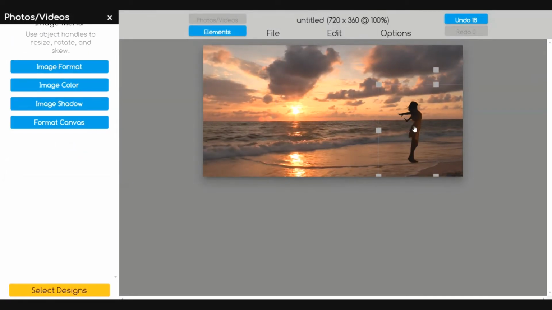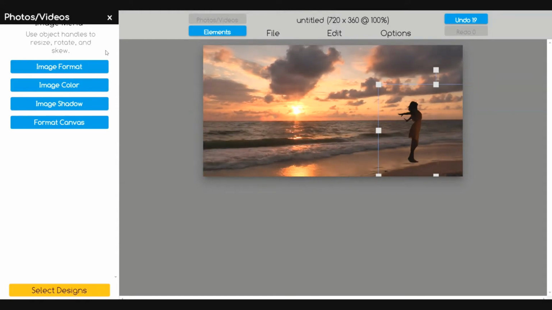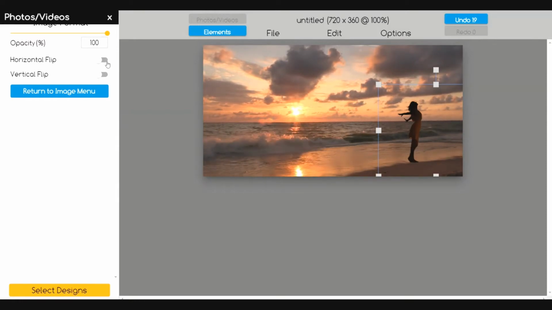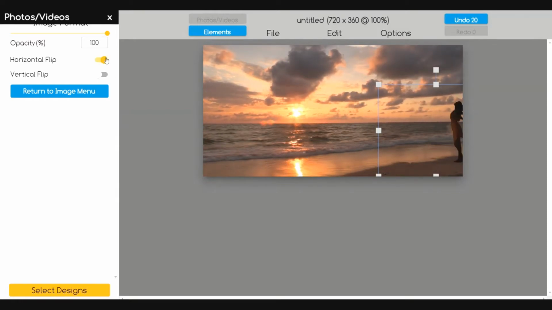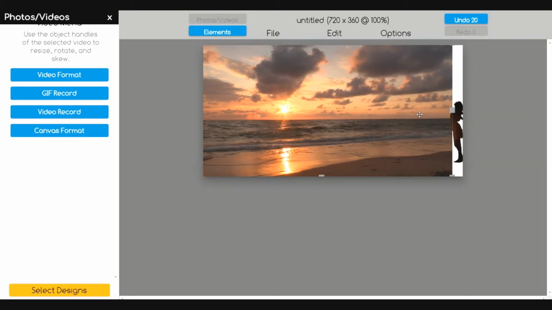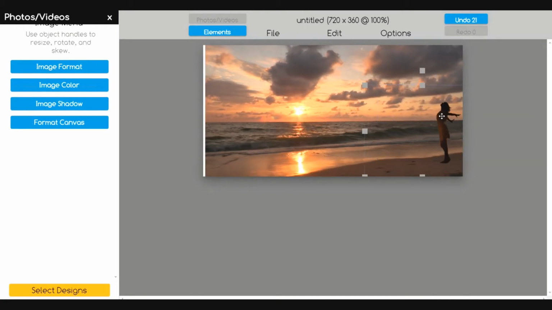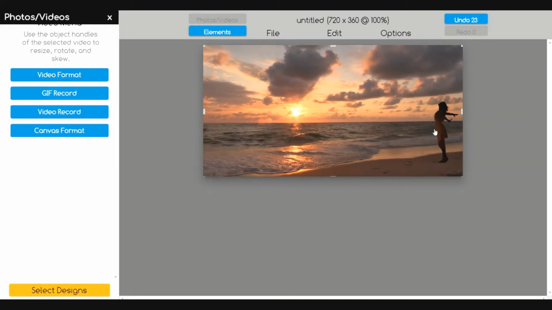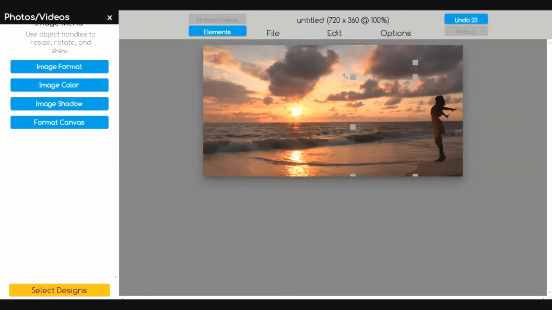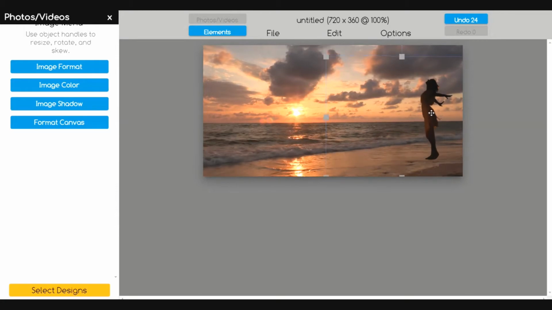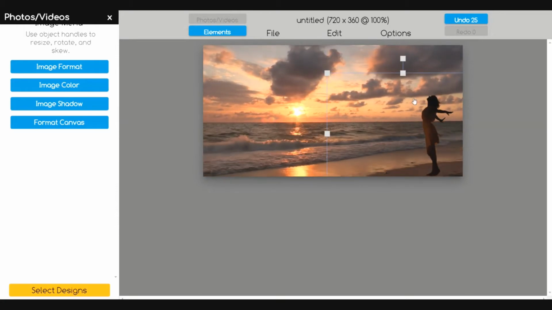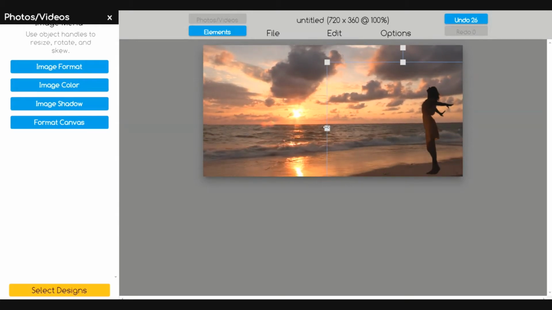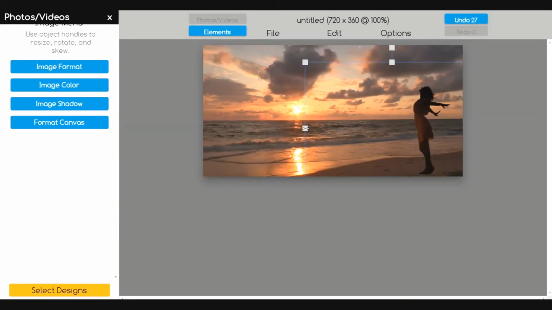We're going to take her and put her over here. Excuse me. And then we're going to flip her this direction. Oops, I grabbed the wrong thing here. I'll fix this little gap. And you can make her bigger like that. Make her bigger, whatever you want to do, whatever makes you okay.